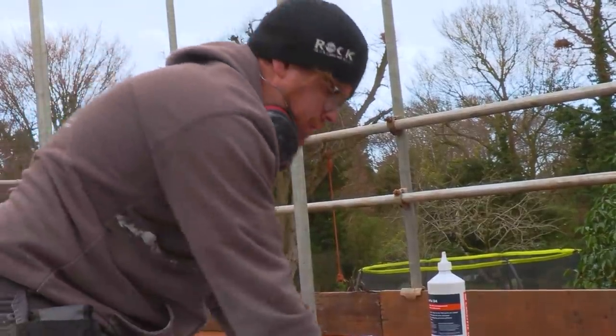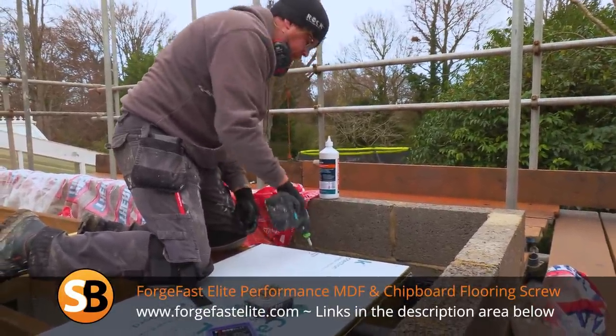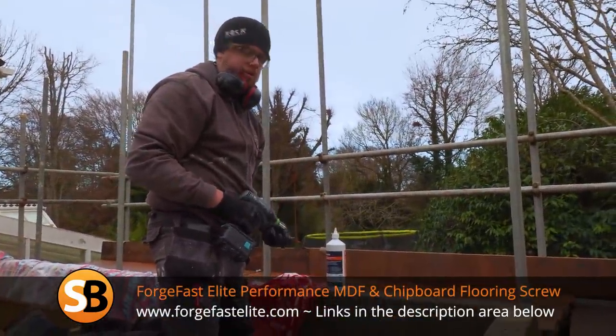Quite nice having a flooring screw with a Torx head on it. Torx are becoming a lot more popular, and they're really good. They just don't slip out hardly as much as you do with Pozi or Phillips.